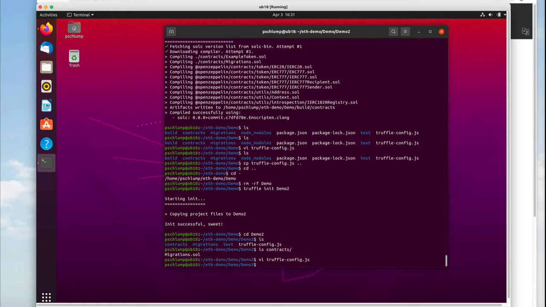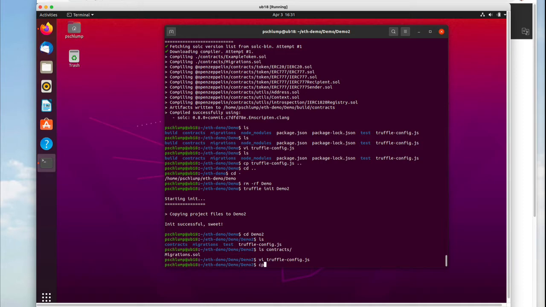And now we need a contract. And we're going to take a really simple contract. I think it's basically the same one I had before that I used as a demo. And we're going to take that contract and we're going to use it to make certain we can actually compile stuff. At this point, since there's no contracts besides migration.sol, it won't actually compile anything. So let's get a contract here. And I am going to copy one, okay, that will be checked in this lecture, along with truffle config and some of these other things.